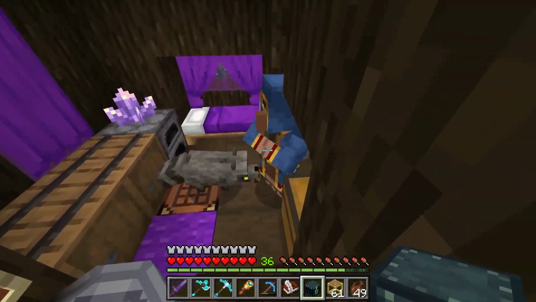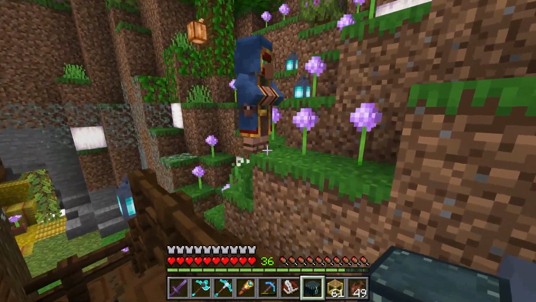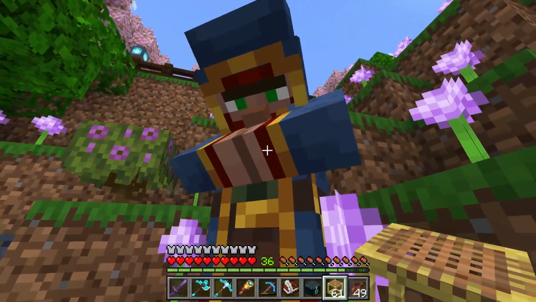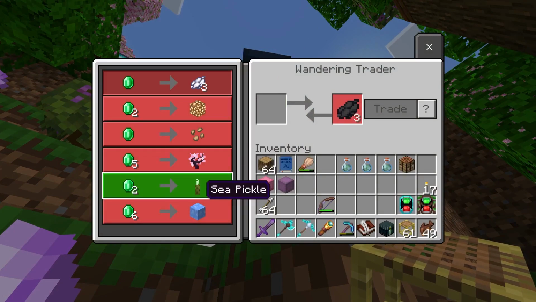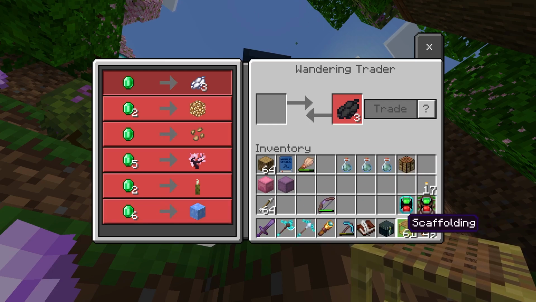Well, let's go ahead and... Hello, is this your friend, Trash Panda? Who is this? Oh, sir, ma'am. Hello. It's okay. Is this how the others escaped? Climbing up this. What do you have? Oh, you got cherry sapling, pickles, blue ice. Blue ice is the rare one, right?